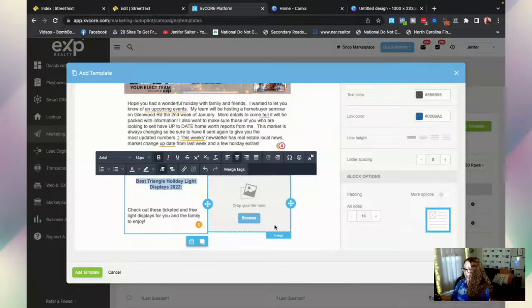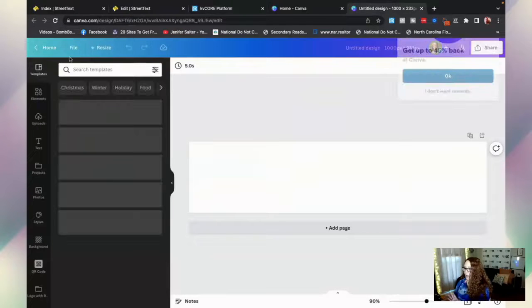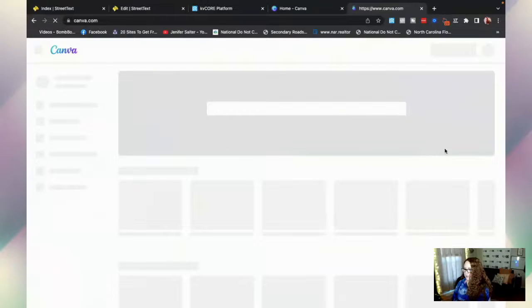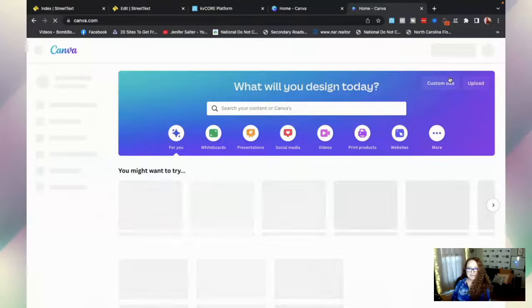Now on this side, this is when you choose a picture. So the article is about holiday lights. I don't want to take a picture from the article. So what I would do is go over to Canva Home. And I like to create the Facebook post size just to have an image. So I would go over where it says create a design. It's not normally this slow, but it always is slow when I'm recording.